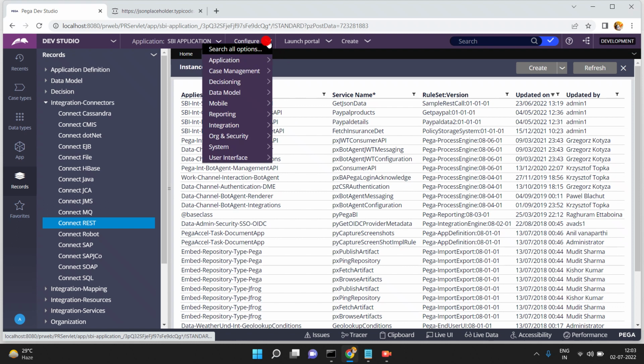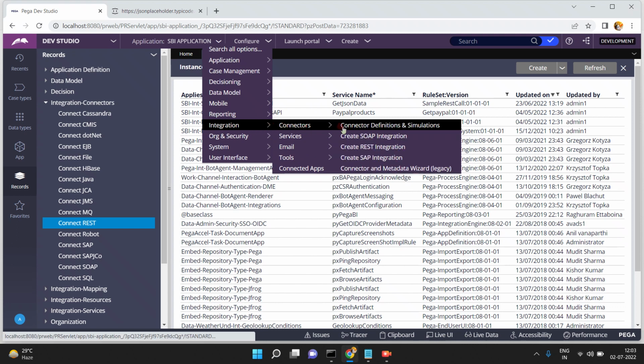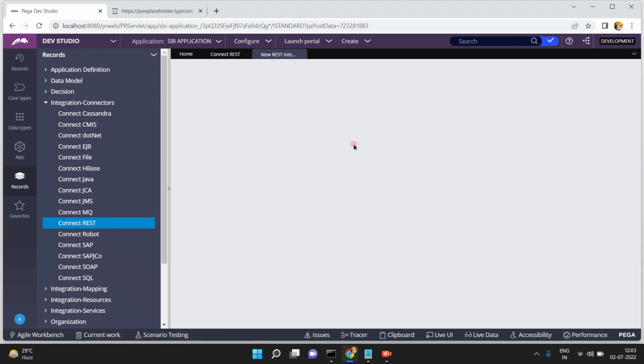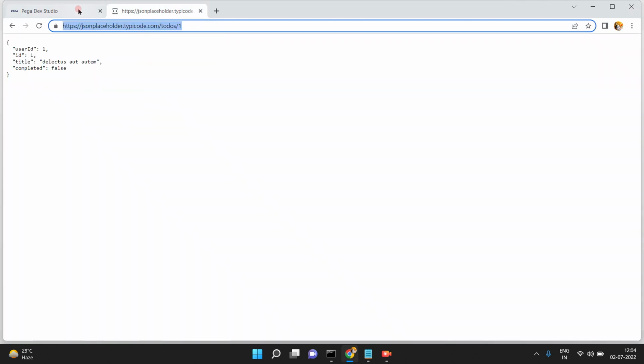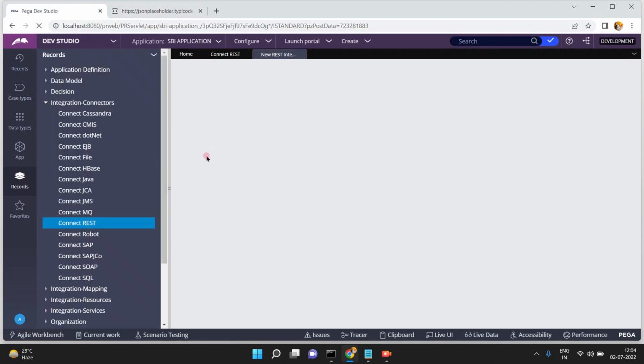Is there any help? Yes, Pega provides Integration, Connectors, Create REST Integration. Now I am using this wizard to generate the required rules to invoke this service and get the data.